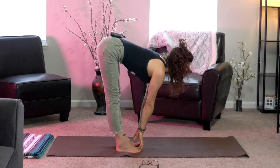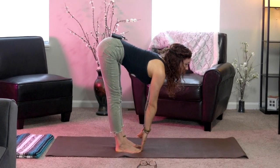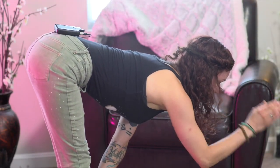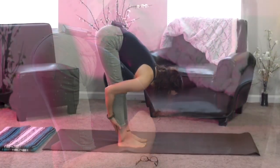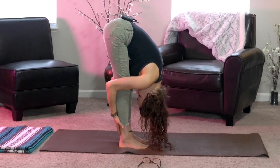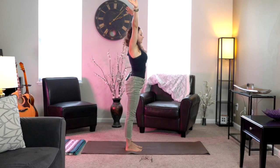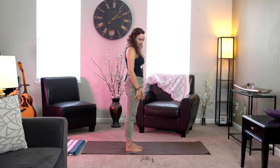We're going to come back up, tall spine, flat back. Head elongated. Imagine your spine just shooting out of your body. Exhale down. Inhale, come all the way back up to standing. Arms above your head, deep inhale, make this one count. And slowly exhale, float your arms down to your sides.